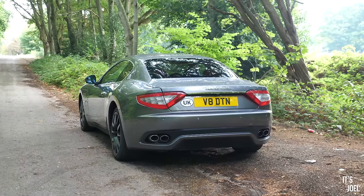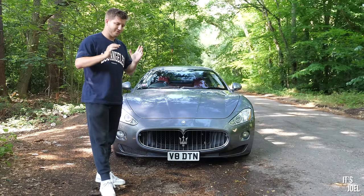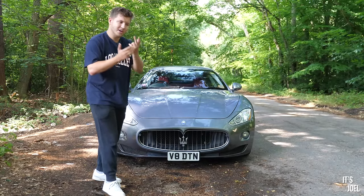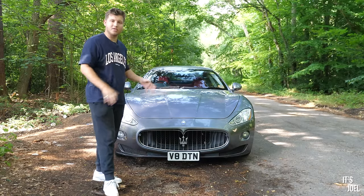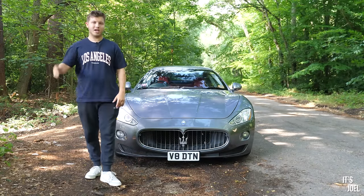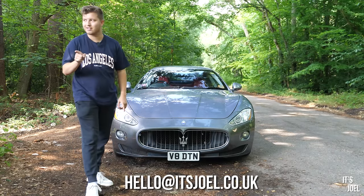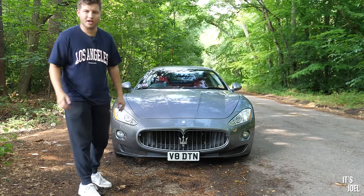So is it too good to be true? Is it actually terrible in every single way? We'll find out — we're going to take it for a good extensive drive today. For me this is one of those cars, along with the BMW M6, the Bentley Continental GT, even the Ferrari 599 — one of that era of cars that I've always been intrigued by. And if you're out there watching and you have a car you think I'd be interested in doing a video with, do get in touch. Anyway, I'm going to get in the car and go for a drive now — I'm very excited to hear this glorious engine note from the Ferrari-derived V8 up front.